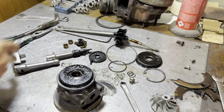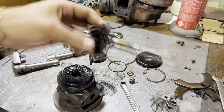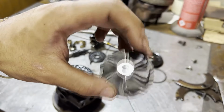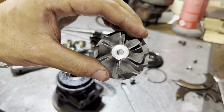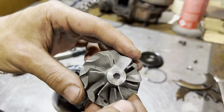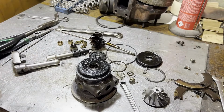So, what's the final verdict on this turbo? As expected, this is a thrust bearing failure, which then caused the shaft to move back and forth, which in turn damaged this piston ring seal on the turbine shaft, and made the compressor wheel go into the compressor housing, as well as the added fact of having this inlet damage here. That could be from running a bad air filter, but that is not the main cause of failure in this instance. Out of balance, possibly, could also be a contributing factor for the journal bearings wearing out, since they don't have any major scoring. So this could be attributed to being out of balance due to the damage. So it's a possibility that caused the journal bearing wear, but we did have a thrust bearing failure, which caused the shaft to go bad, the compressor wheel to go bad, and of course the thrust bearing to go bad.